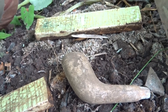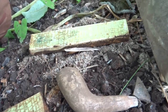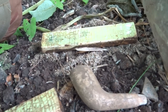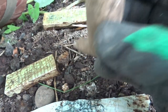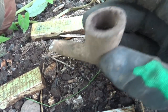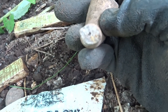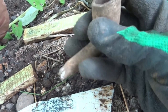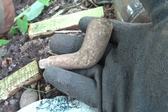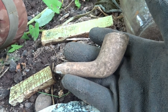Right, mucking out a bit more. And it's come down a bit more. So I'm going to go home. I'm back in a day or two anyway. But found that in the spoil, in the mucking out bit, it's sealed at the end, it looks like. Oh, is it? Oh, there you go, some of the dirt's come out. It's really thin, that. Okay, thick pipe. That was near the top, I think. Yeah, because it was in all the stuff I'm mucking out.